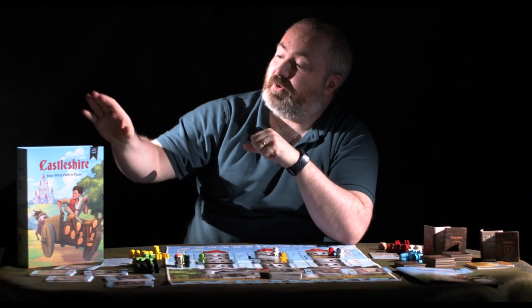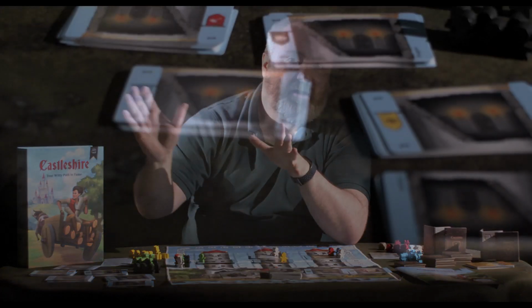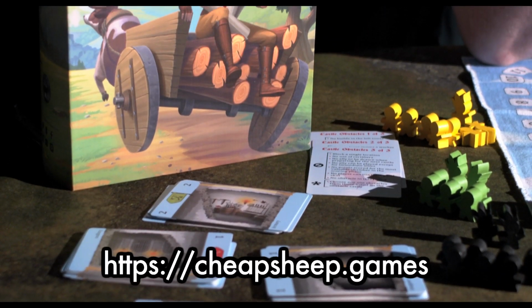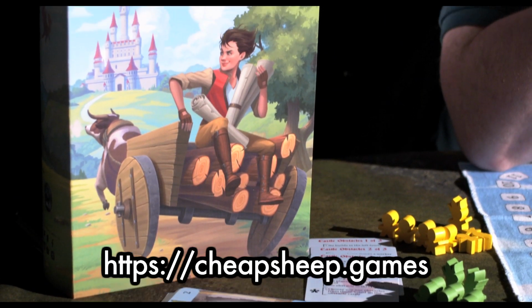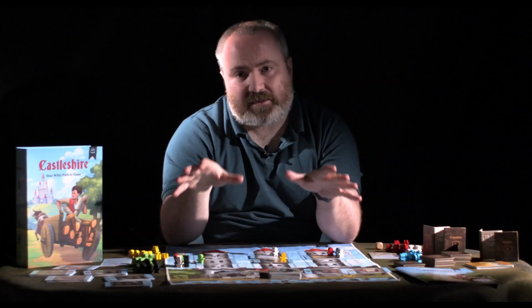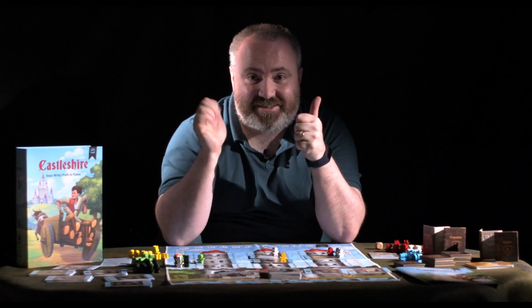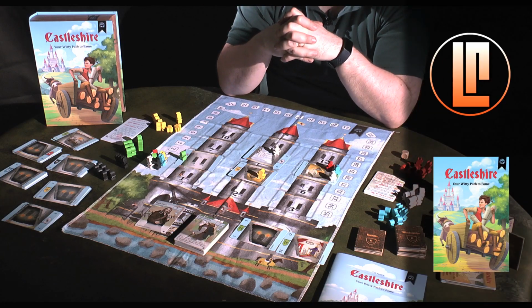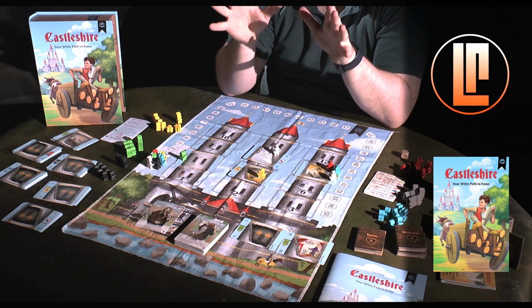And today we're reviewing Castleshire, a card reduction push-your-luck strategy bluffing game from publisher Cheap Sheep Games in New Zealand, designed by Till Peters. Castleshire is a game for 2 to 6 players, in which players are subjects of a king who is simply obsessed with building the perfect castle.